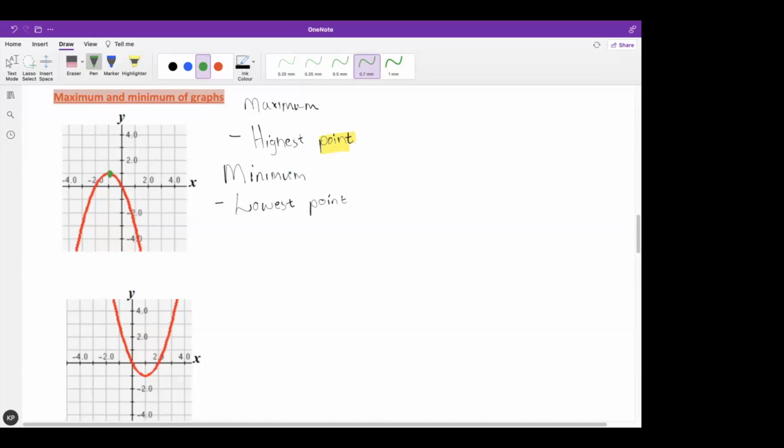Okay, Tapang says max, everyone else says minimum. Look at the y-axis, guys. Compare the other points on the y-axis. So this green point over here goes up to 1. Do you agree? This point over here goes up to -1. This one goes to -3. Do we see that? So are you telling me that 1 is the minimum?